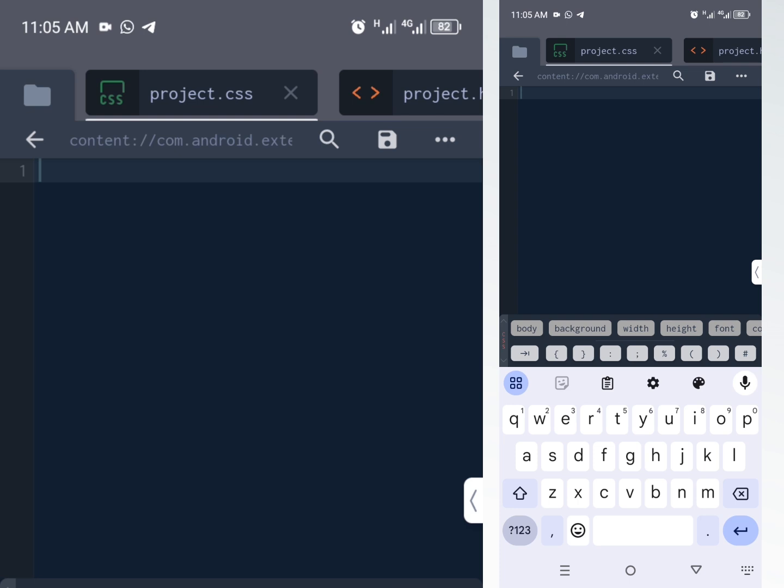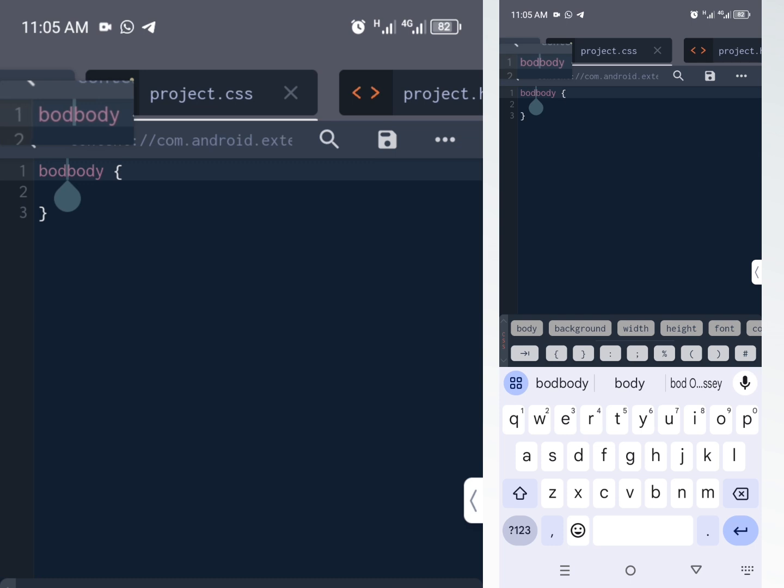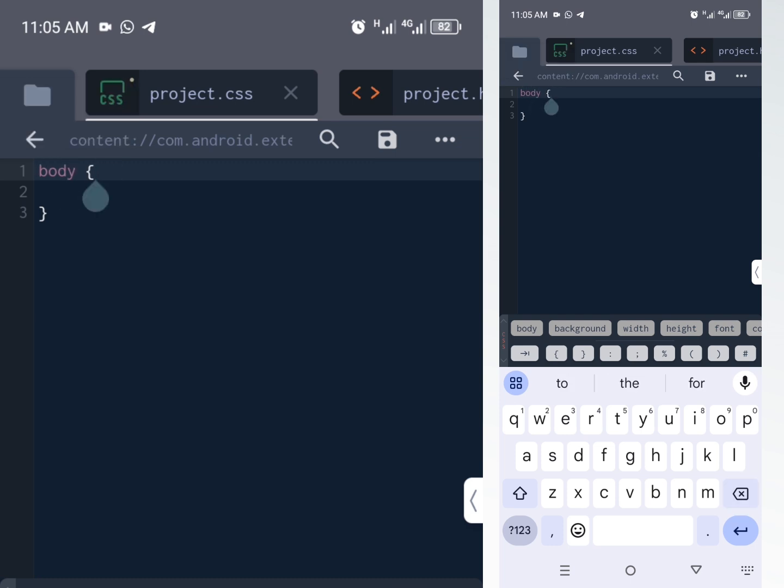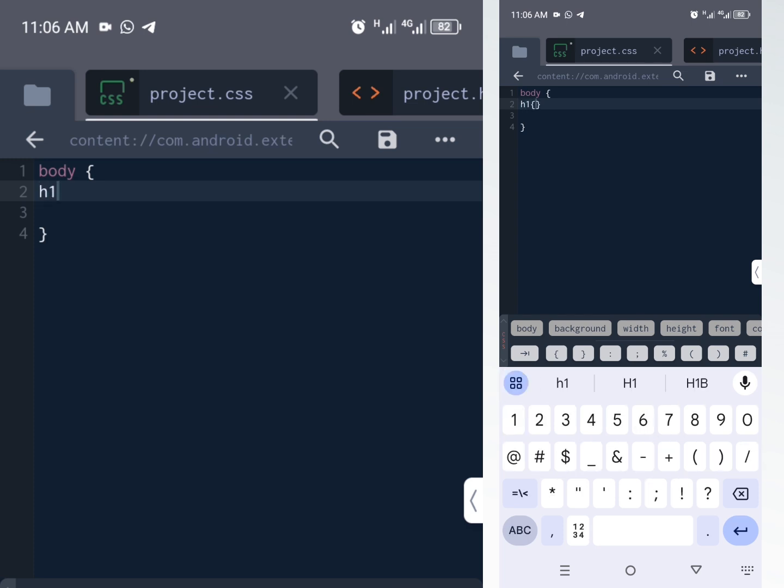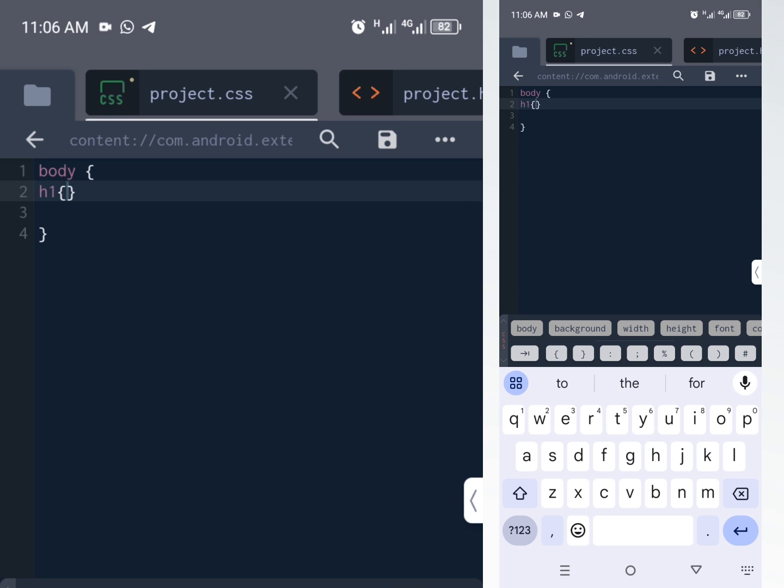So I'll type body, just click on this body over here, then I'll come to the bottom and type H1, brackets, text-align, then the position is center.